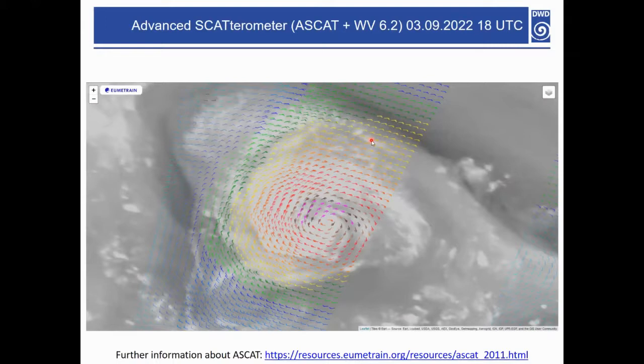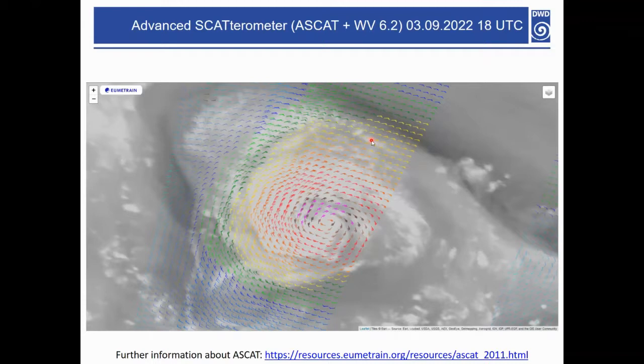It is a microwave radar instrument on board the EUMETSAT Polar Orbit METOP satellites, and it estimates wind speed and direction over the ocean. Scatterometers are active radar instruments and therefore both emit and receive microwave radiation.